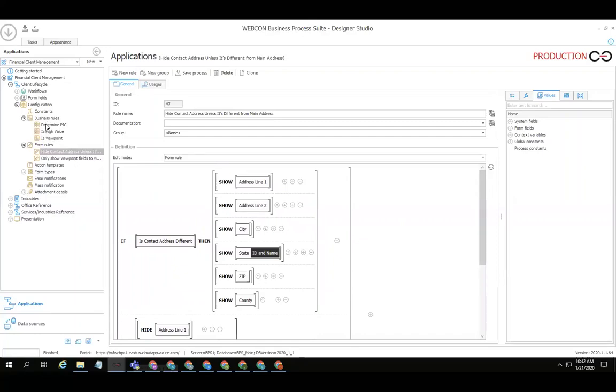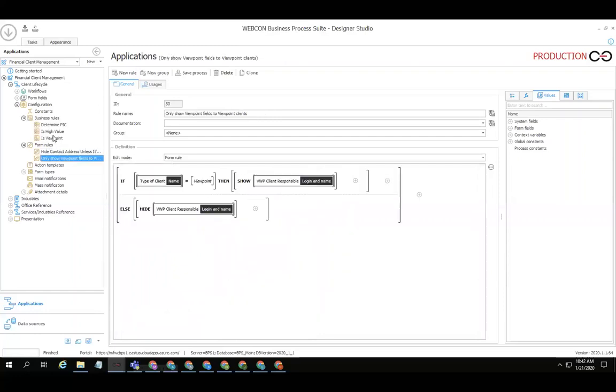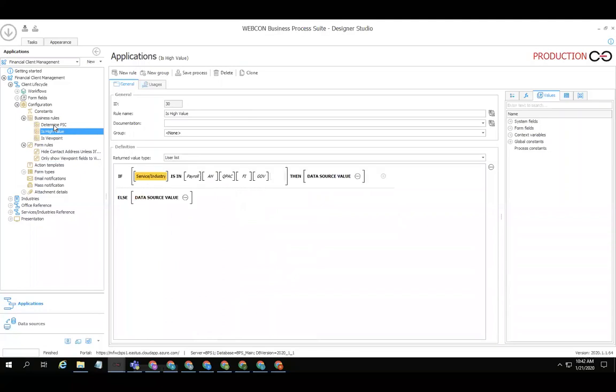We have things like business rules and we have form rules, and you'd be forgiven if you couldn't tell the difference because we use the same syntax for both. But there actually is a big difference between the two. Business rules translate in the background to SQL commands. Form rules in the background translate into JavaScript commands. We give you a normal and much more friendly view of all of this, but there are some things we can do in SQL that we can't do in JavaScript, like query other data in other places.